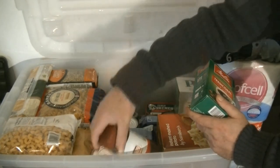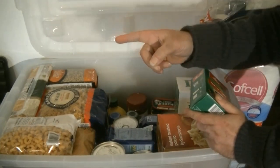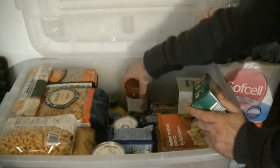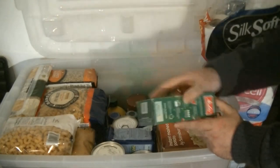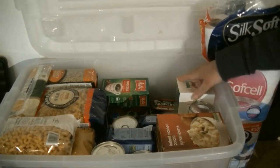Okay, guys and girls, and stick the coffee down there. Now you've got to be careful with glass stuff, okay? So remember that some of the stuff could be a bit fragile. I haven't put this in a place where it's going to break. I put it next to the lemon there, the lemon squash. So basically another box of coffee to go with that coffee.